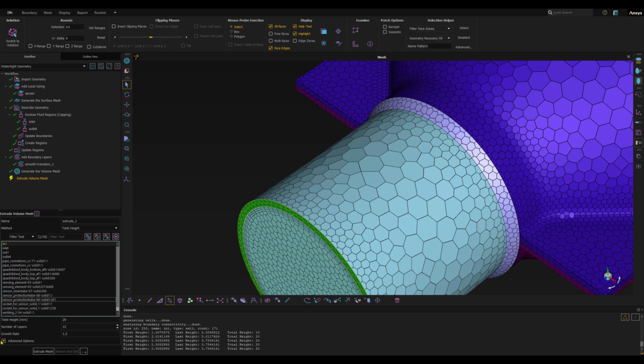Another option here is the advanced option. For this case, I need to go here, and for the growth pattern, you can select a different growth pattern.